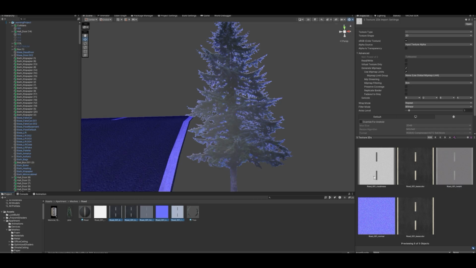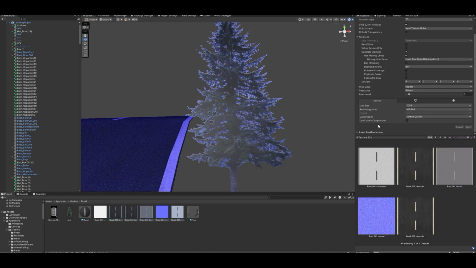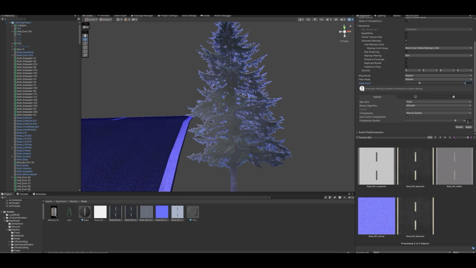Now I have marked all these textures here, and I can scroll down, and I see the max size is 2K. It doesn't make sense because it's a 1K texture. Then I could say use a crunch compression. Now it compresses, and in the VRAM it will decompress, but it will be tinier download sizes, for example. And ISO level, I usually like 4 and 90 compression.